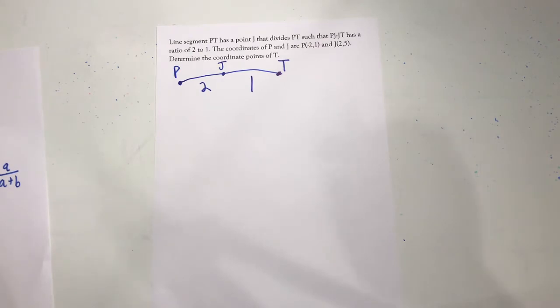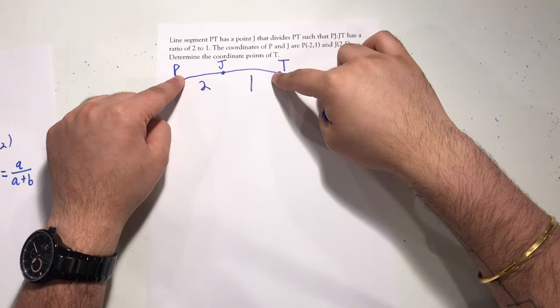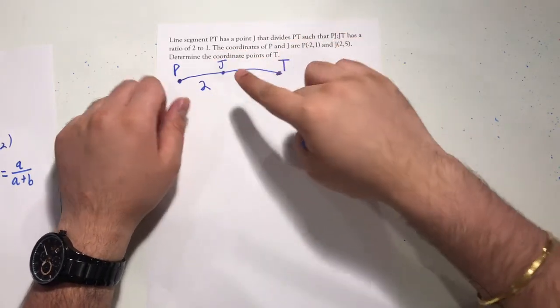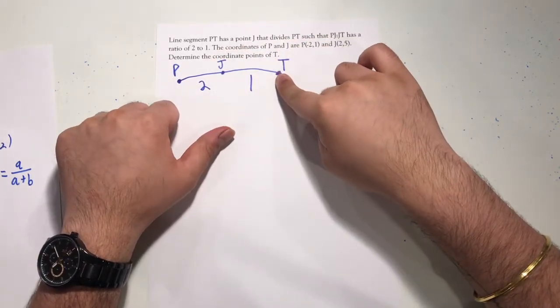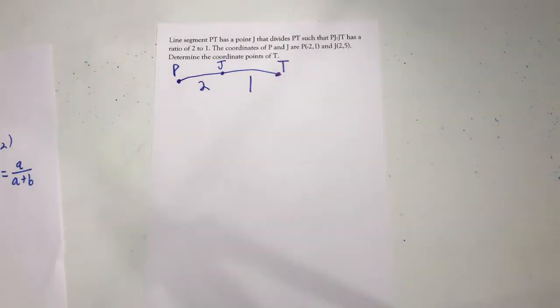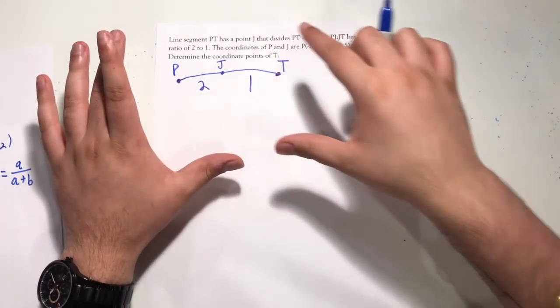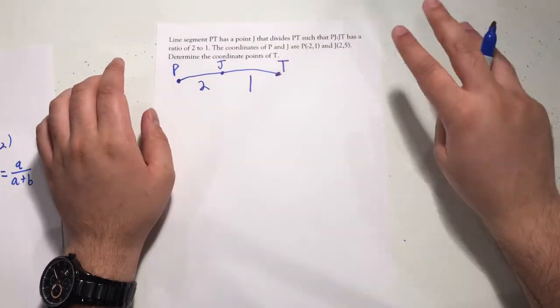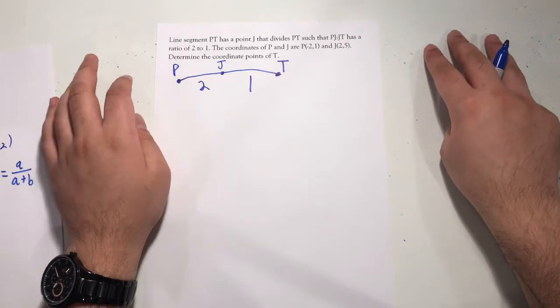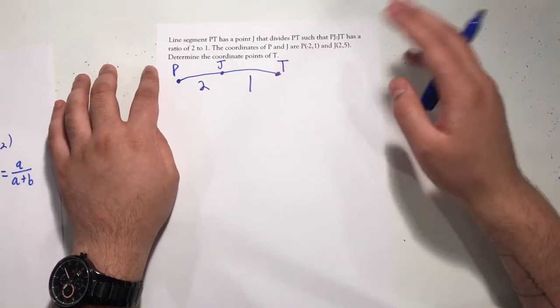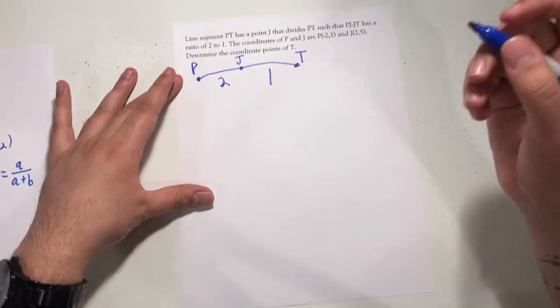So here's the difference between the last problem and this one. Here, I gave you these, and I asked you to find this. In this situation, I gave you these two, and I asked you to find this. In general, with any equation, if you know everything except for one thing, you can find that missing thing. So in these partition problems, you're given 3 points. If you know 2 of the points, you can always find the third. So here's how that will look.